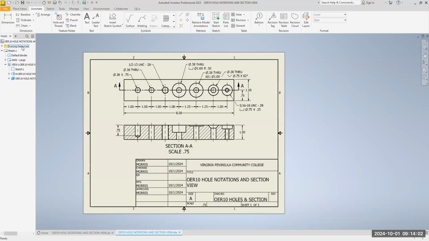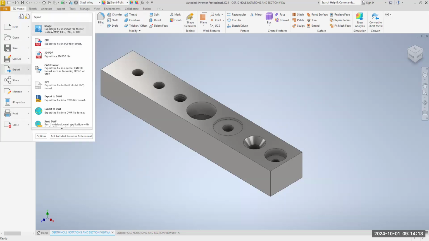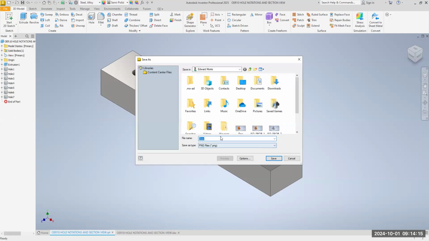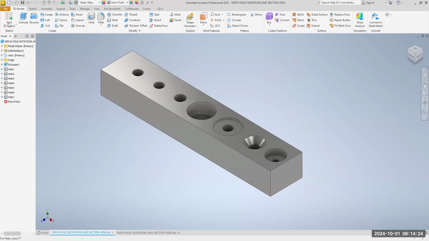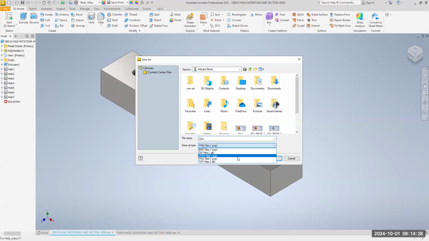All right, so let's go back to this one. Let's review one more time. This is our part file, IPT, file, export, image. We want to make sure, cancel. We want PNG.